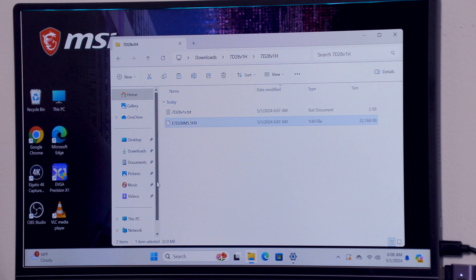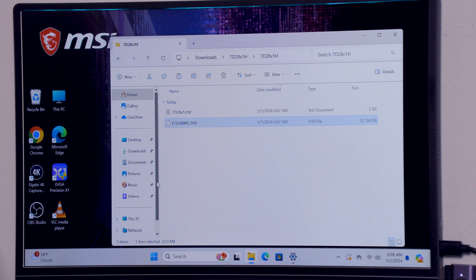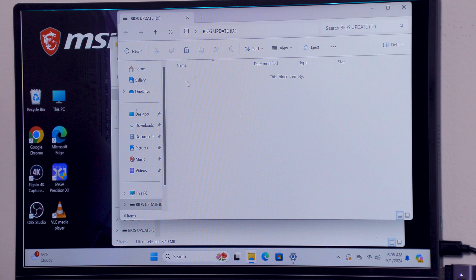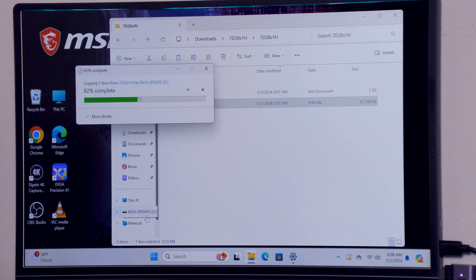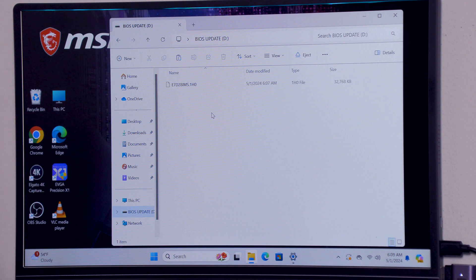Then what we're going to do is grab your thumb drive — mine's labeled BIOS. Stick it into the back of your computer that you're updating. We're going to wait for that to populate — right there. Now I'm just going to close it and extend this just a little bit. See right down here? This is where it is. We're going to grab this file and just drag and drop. The other way you could do it is the copy we actually did, and then you could have hit Control-V on your keyboard or right-click and Paste. That is the other way. So now we're done with that.